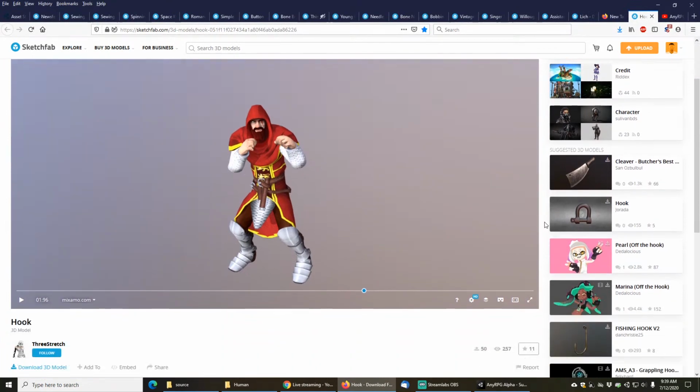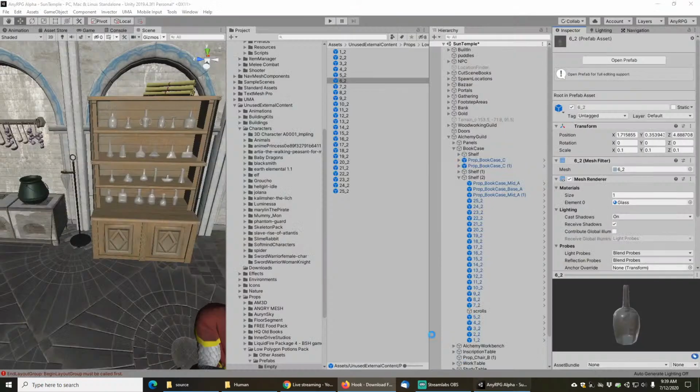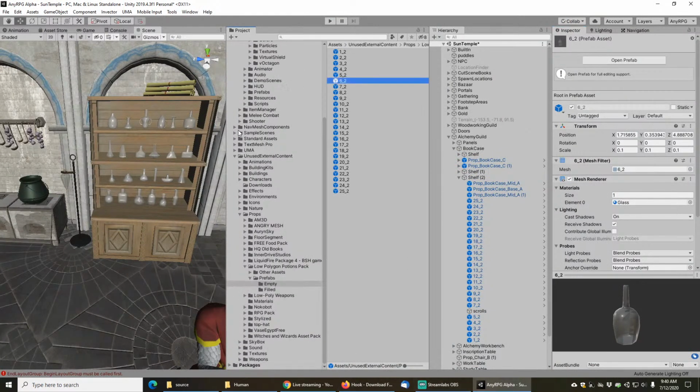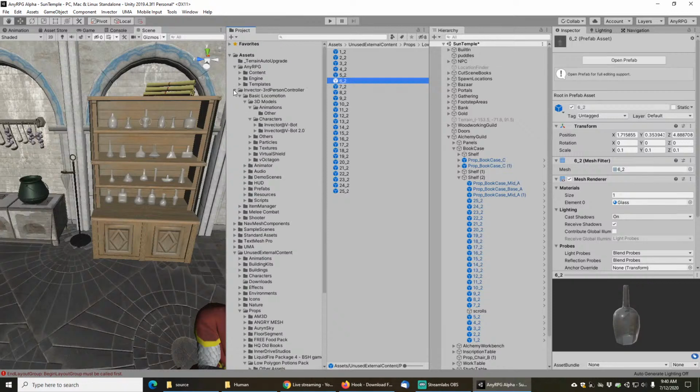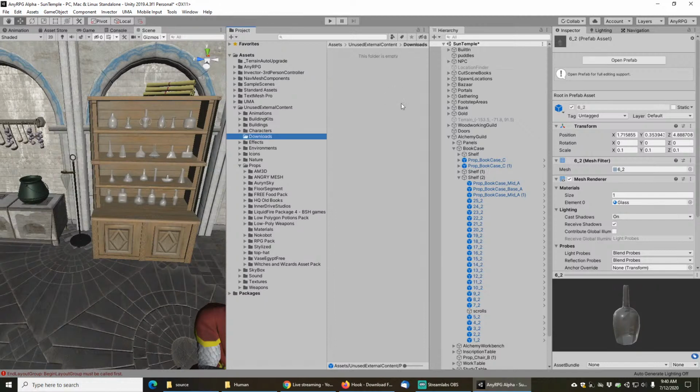So when you import these assets, they usually need a little bit of cleaning up, because the textures and stuff aren't necessarily going to be in a format that Unity can just use right out of the box. Even though they say Unity compatible, it needs a little bit of cleanup. So what we're going to do is go through and import this stuff, and I'm going to show basically how to determine if it's good enough or worth using in your game.